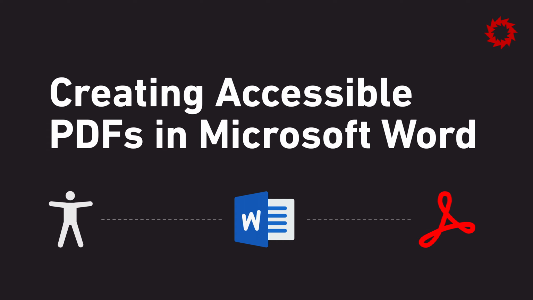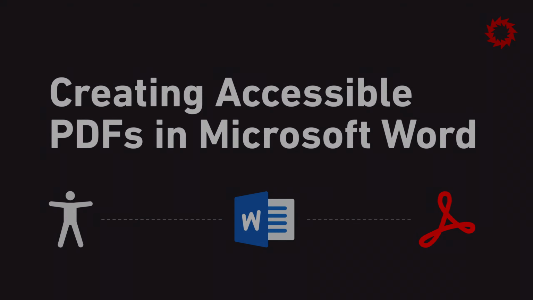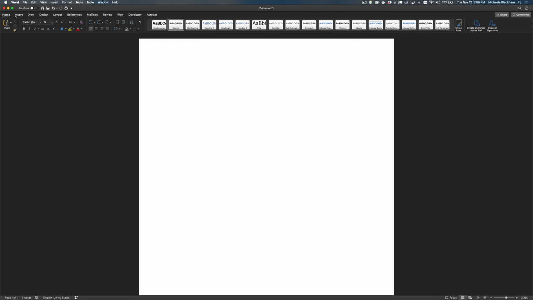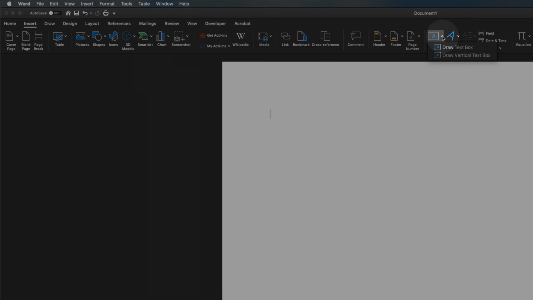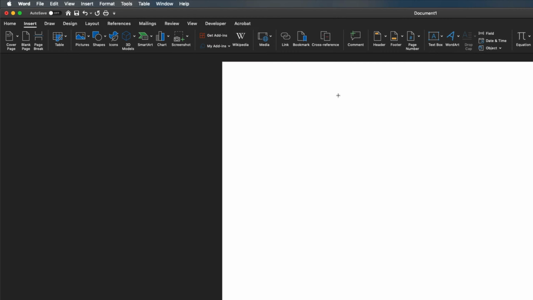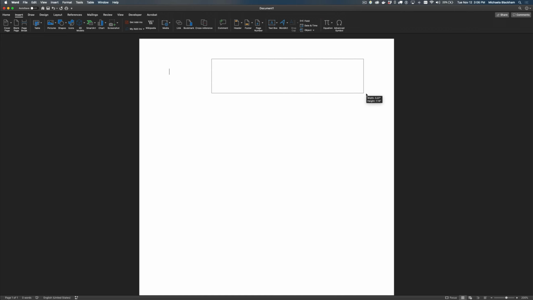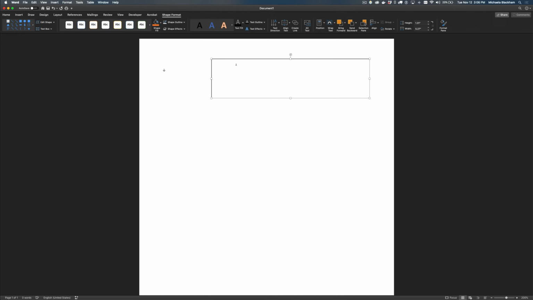When adding content, we want to think about the layout and structure as early on as possible. Is your content supposed to be in 2 columns? What about 3? We will go with this idea of structure and use text boxes to create a simple layout. With layout in mind, we're going to insert some text here by going to the Insert tab and going over to Text Box, Draw a Text Box. We're going to pretend this is a 2/3 layout, so we're going to add that text box that we need and include the title of the page.